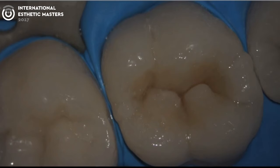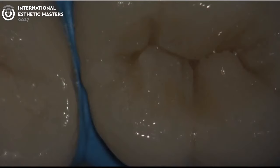Soft enamel, non-functional cusp. The little balls to provide the occlusal stabilities.